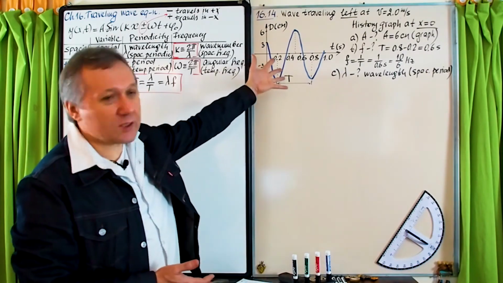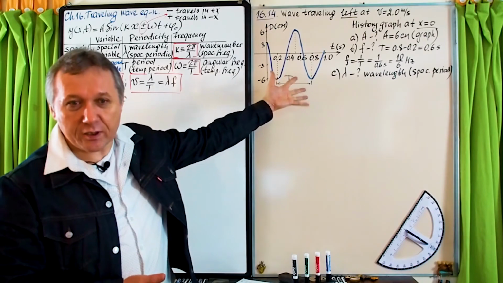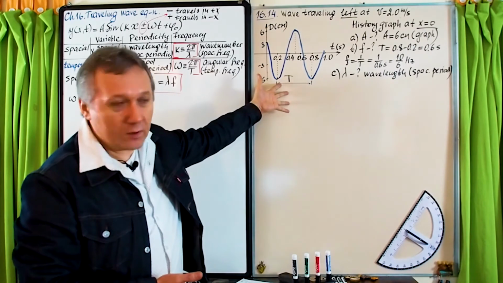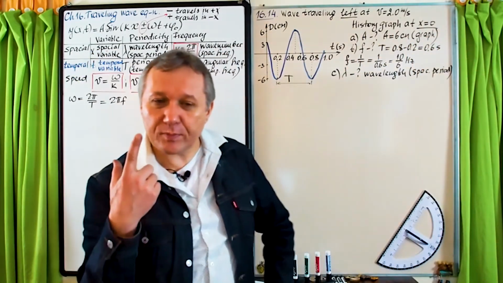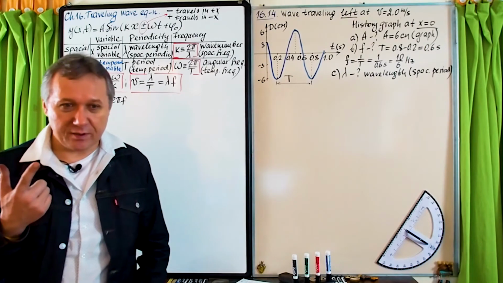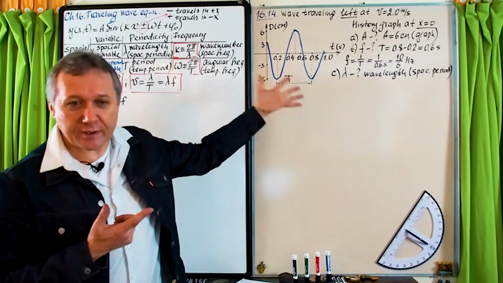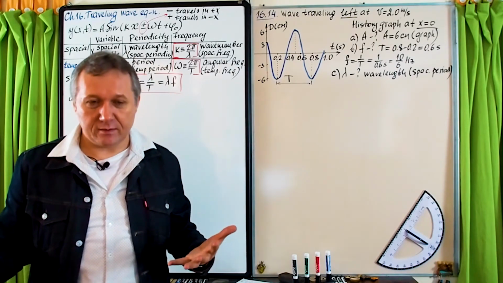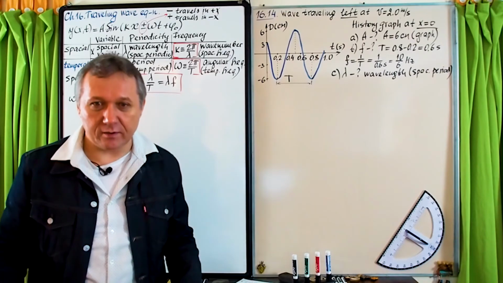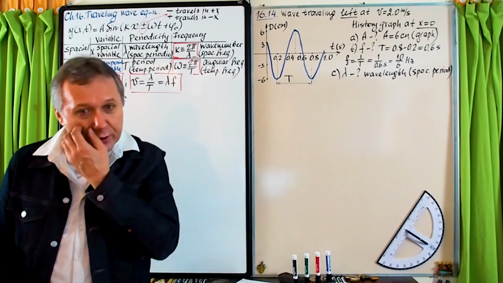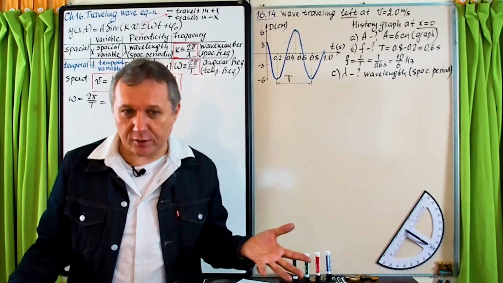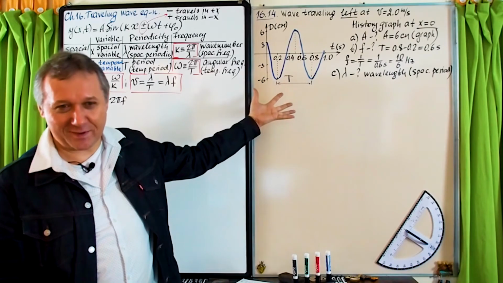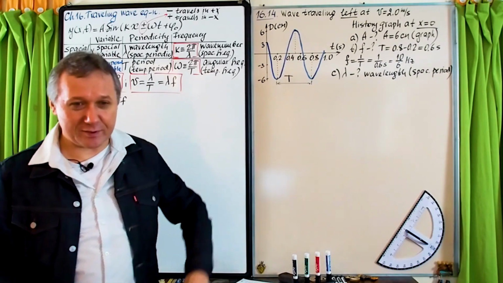But what about spatial information about the wave? It's all missing. It's all gone. Because this is the graph at x equals 0, we have only one piece of spatial information: that this graph was recorded at x equals 0. So you don't see what happens to the wave in space. It's not given. So it looks like, oh my God, we're in trouble. What can be done to find spatial information about the wave? Because right now it's frozen, because x equals 0.